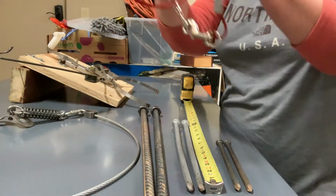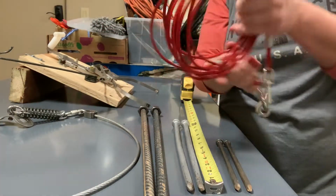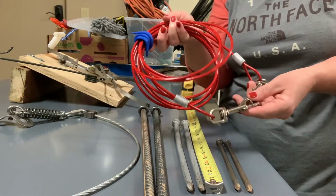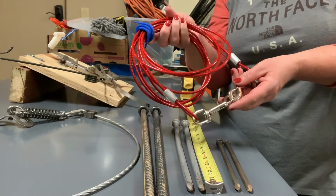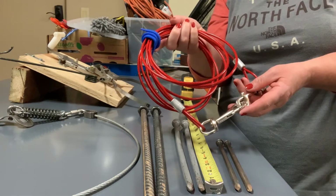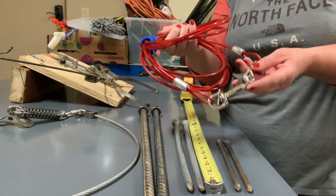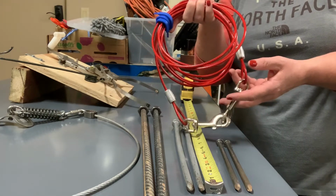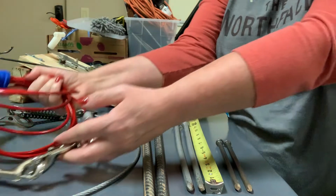The other thing you will likely want to buy is a long cable. This is going to be a secondary way to anchor the Collarum to a nearby tree or column or something like that as an added protection. This is just a 15-foot tie-out dog cable that I bought on Amazon.